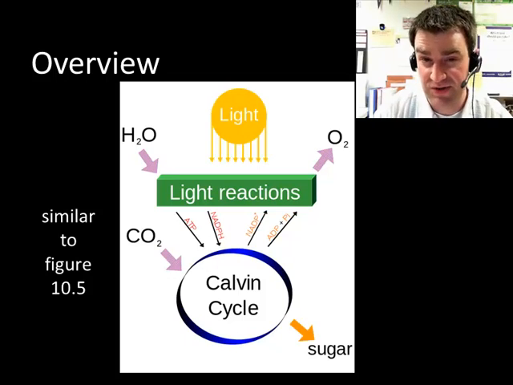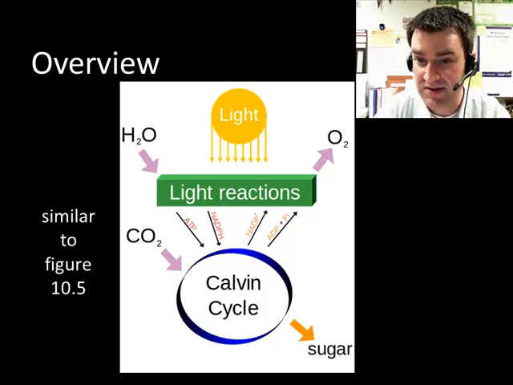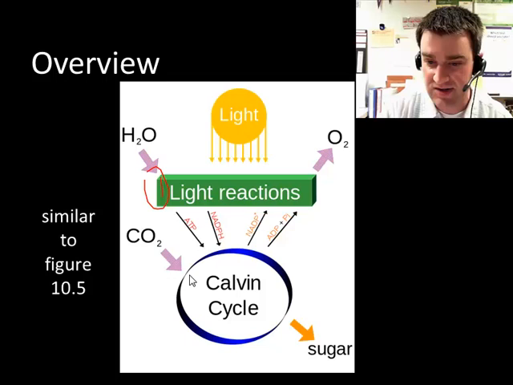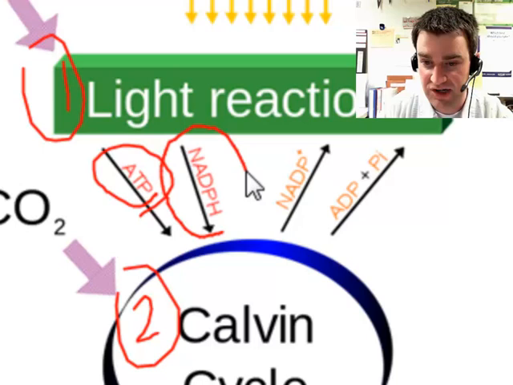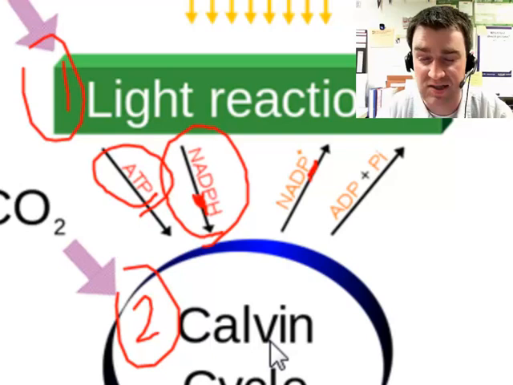I really like this figure as a way of introducing the process, and your textbook has a very similar figure that you ought to study carefully before getting too bogged down by the details. So this reaction shows sunlight coming in, and there are two basic steps in photosynthesis. There are the light reactions and there's the Calvin cycle. So sunlight comes in and in the first step the broad goal is to convert this light energy into forms of chemical energy which include ATP energy and high energy electron energy. We've seen electron carriers in respiration before. There are the same electron carriers with one slight difference.